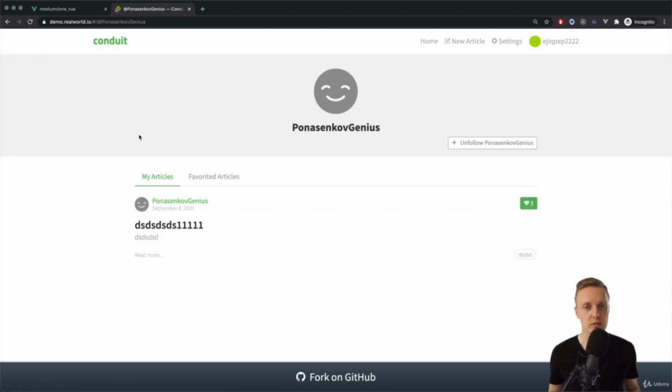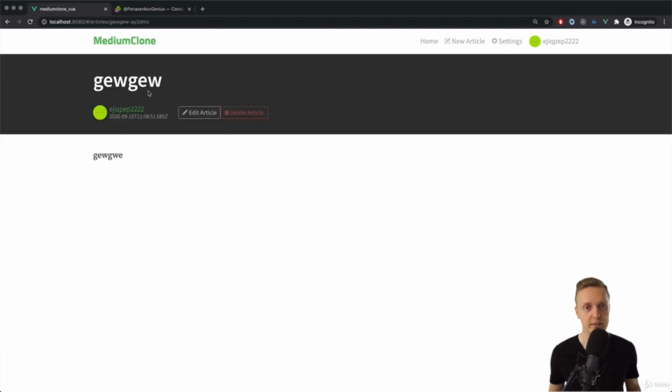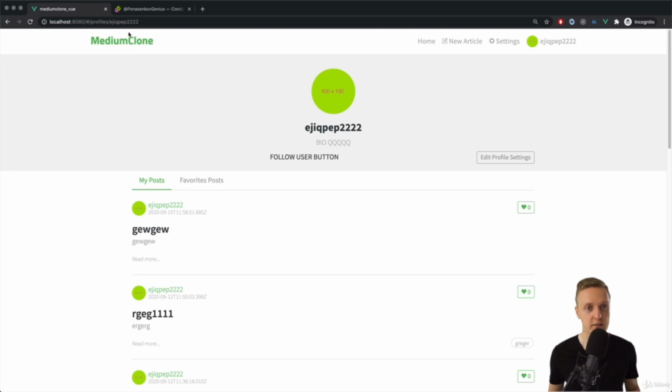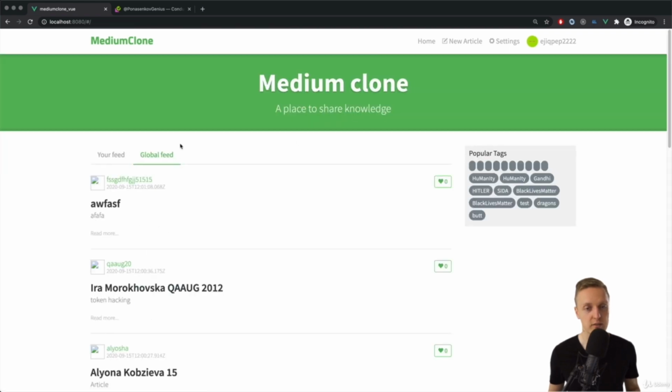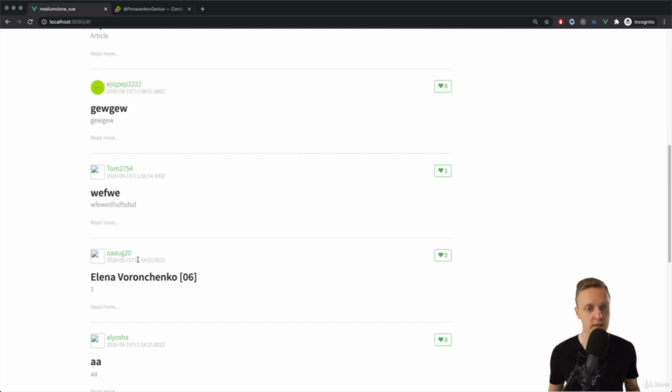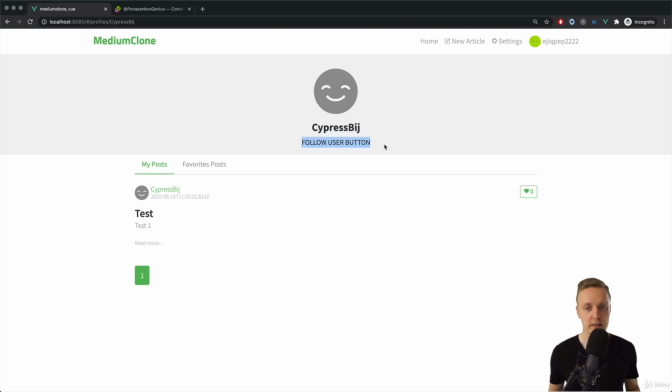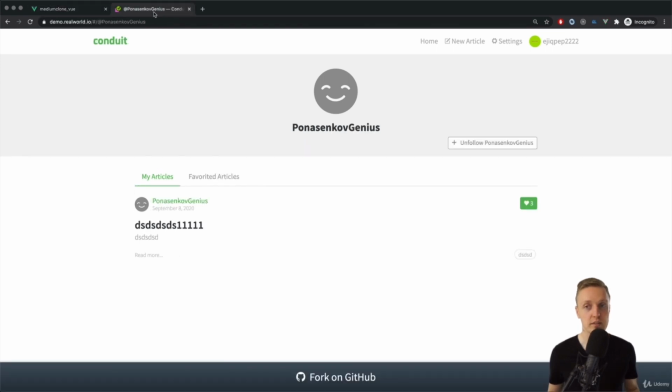Also, it is possible to follow a user when you are jumping inside its profile. As you can see in our case, we have here a placeholder. Actually, this is me, this is why I can't of course follow this user, but if I will just jump in some user here, as you can see, we have a placeholder for follow button and we didn't create it. So this is something that you can create on your own. So these are three features that are planned in this demo real world IO.